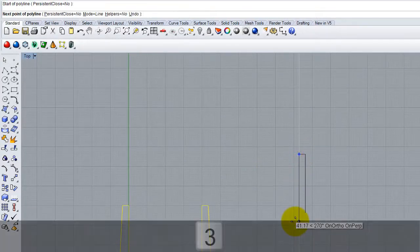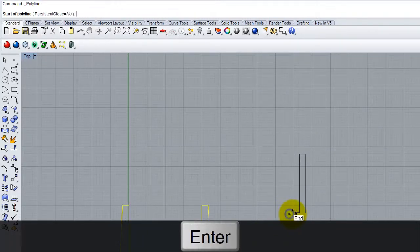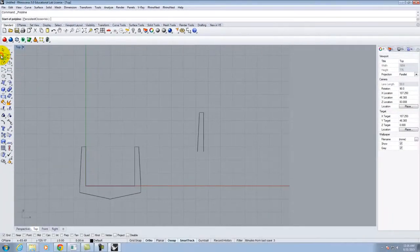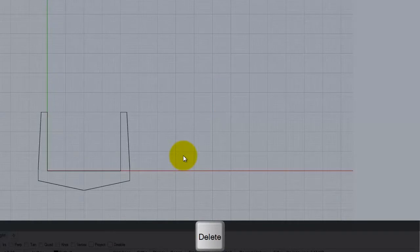I could use a little guide here. We'll go over 36, and then I'll go over 2, and then I'll finish, and then I'll draw that piece in, and then I'll delete this piece. And so you could clearly do it, right, using little guides to get there. It's just faster if you use the coordinate system and you get your overall shape drawn.